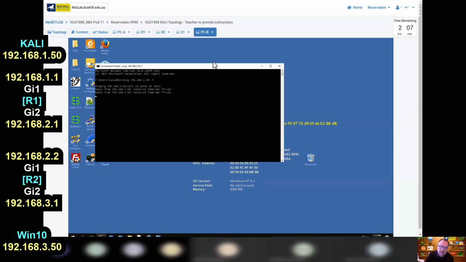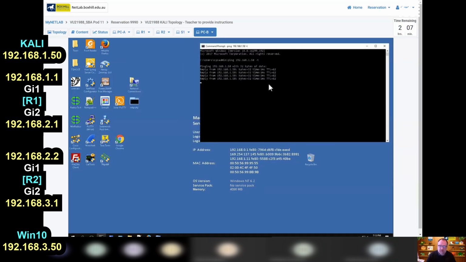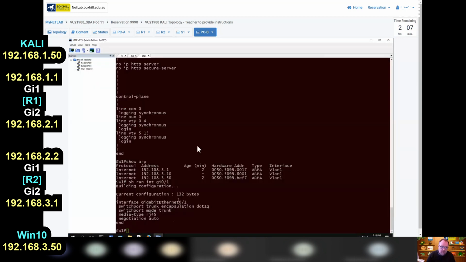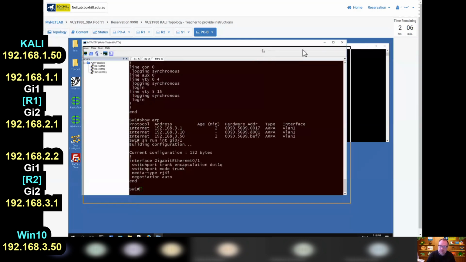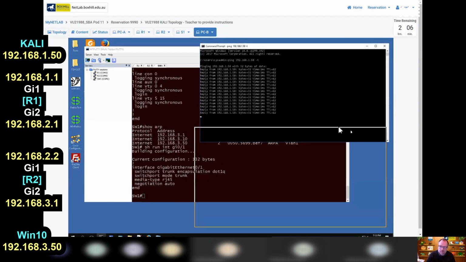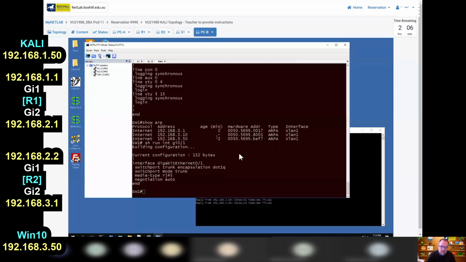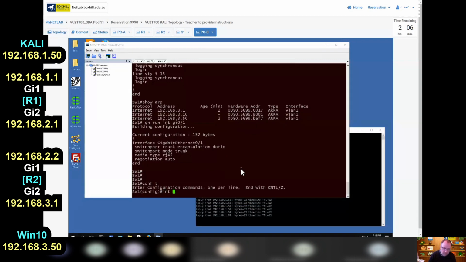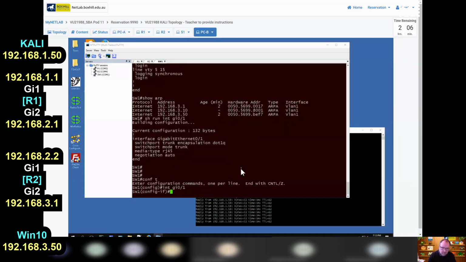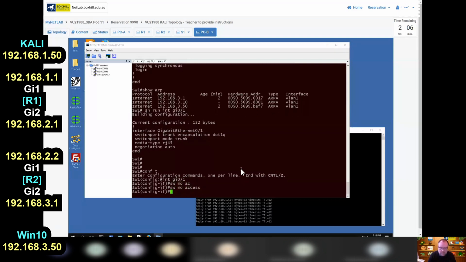Here's a permanent ping. That's a pretty cool setting to get permanent pings. Actually, I'll move this down here so I can see it. Oh, that didn't break it.